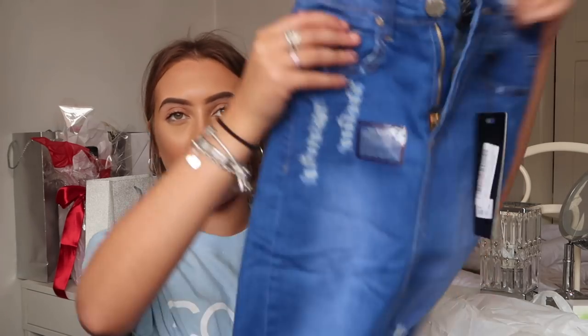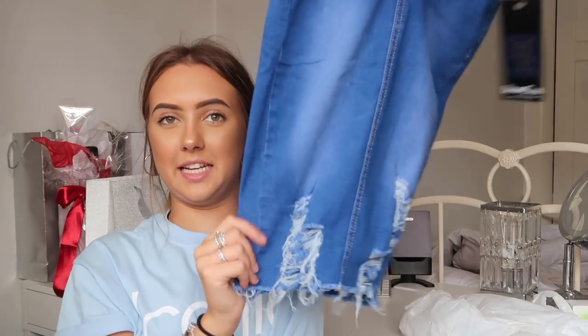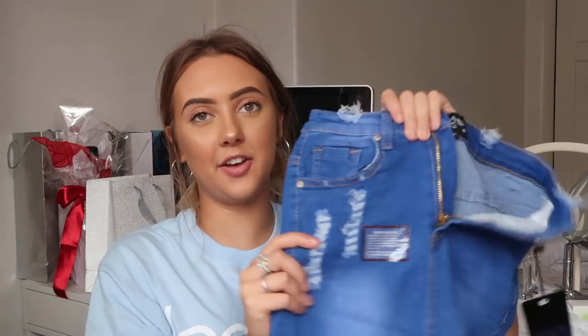The next item I picked up is another skirt. Now, when I saw this skirt online, I was like, ooh, this is really nice, but can I pull it off? So basically, it goes to your knees. It's a knee length skirt, and it's denim. It's quite a bright royal blue, quite a bright blue, as you can see, compared to my top.